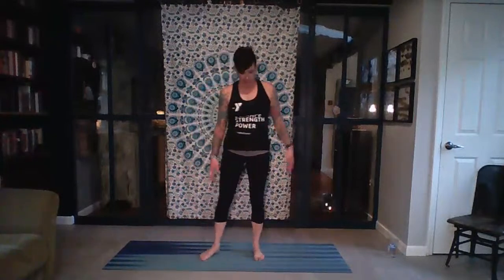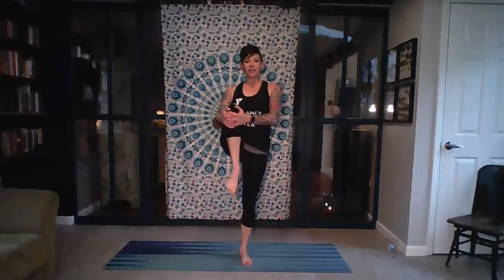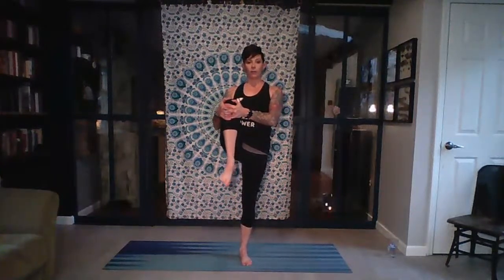Balance. So let's take a nice, calm, deep breath. Let it out. Find a spot somewhere in front that you can focus on. We've got 3 rounds of one movement. Let's give it a try. So go ahead and lift one knee and hold it into the chest. We're going to open it wide.